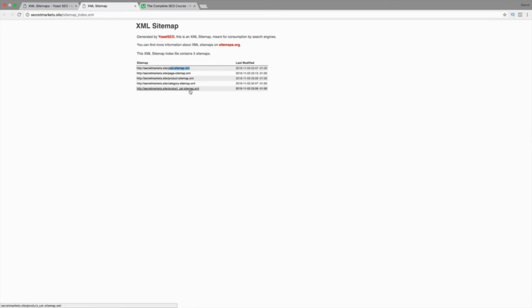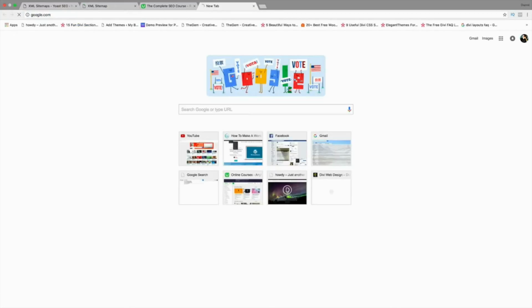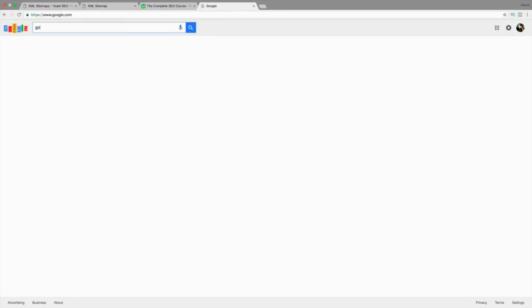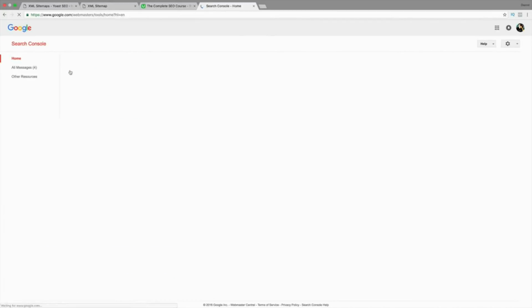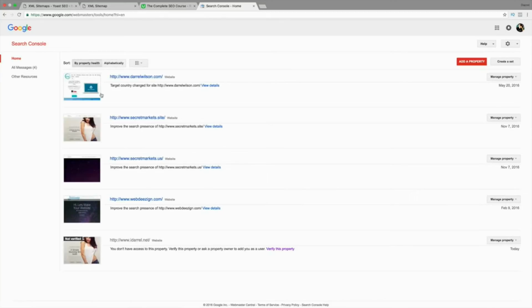So now we'll need to actually go to our Google Search Console and put in this sitemap, okay? So go on over to Google right here, and we're going to go to Google's Search Console or Webmaster Tools, same thing. Now, I don't know why they changed it. They should have just left it the same, right? So right here, we're going to have our website right here. And I think right now, mine is verified.